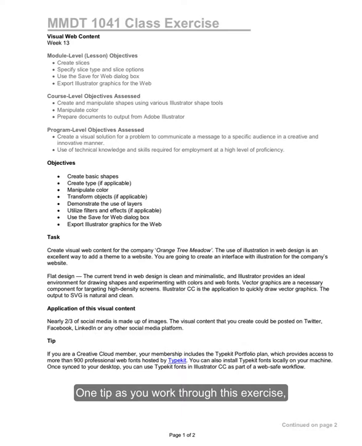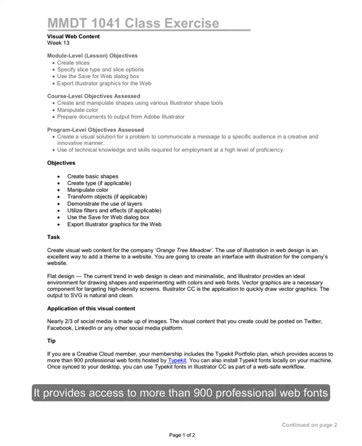One tip as you work through this exercise: many of you subscribe to the Creative Cloud. You have a subscription to the Adobe Creative Cloud, so you are a cloud member. Your membership includes Typekit, which I know many of you have used. Some of you might want to explore it.